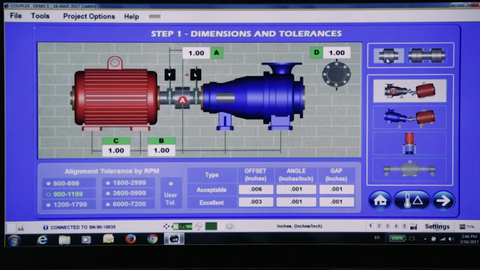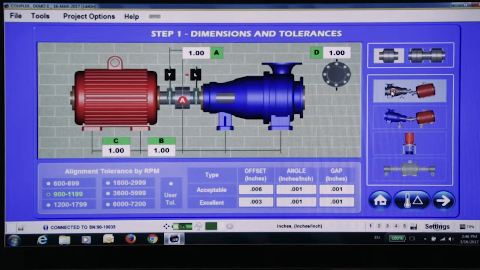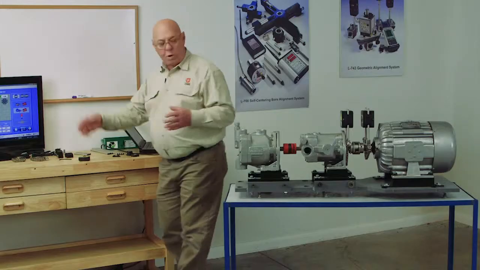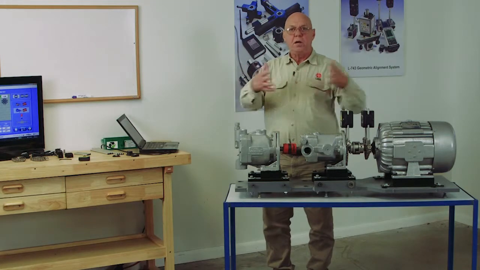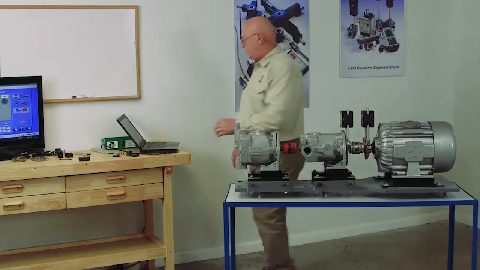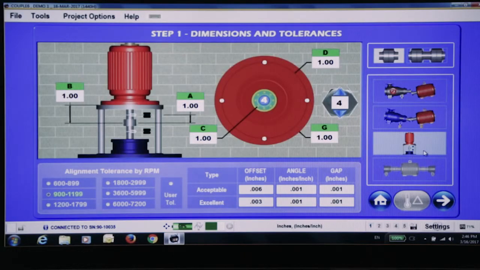This is our standard alignment. In other words, this is fixed. This is our movable unit. If I had a bolt bound unit, I could select bolt bound, and then I have to give dimensions for both units, and then it'll give me the option. I can unlock some feet and lock other feet and find the easiest alignment possible. We also have a vertical shaft option. These are all options that come with the 680 system.